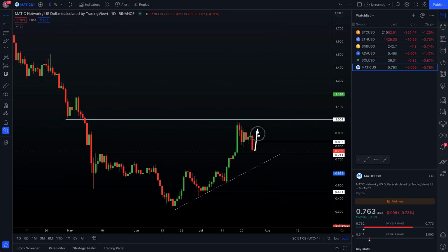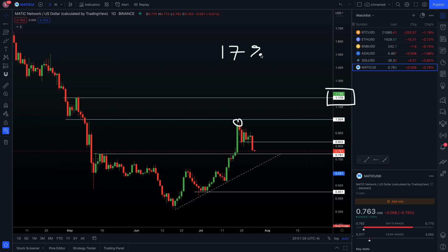So say we do the whole bear trap thing, we do this, and then we break $1. Where's your next target? Boom, right there. Very obvious. Crypto's fantastic because it trades around these levels so cleanly, right? We had this level around $1 mapped out. It went right to it for all intents and purposes. So next target on the break of $1 is 17 cents, which is a 17% return if you want to take a position at $1 for the break there to the next target. Pretty lucrative here inside of MATIC.